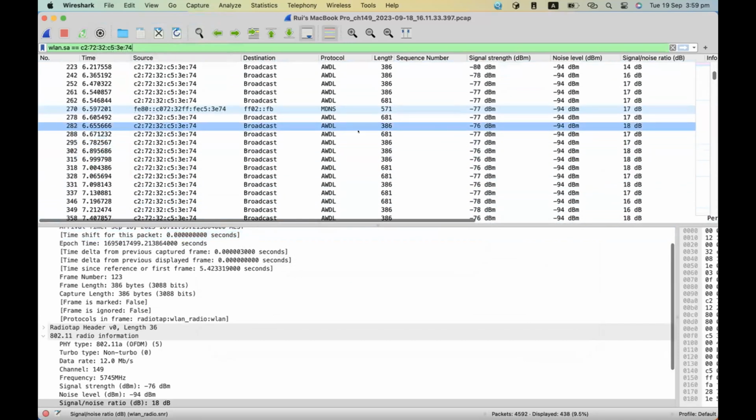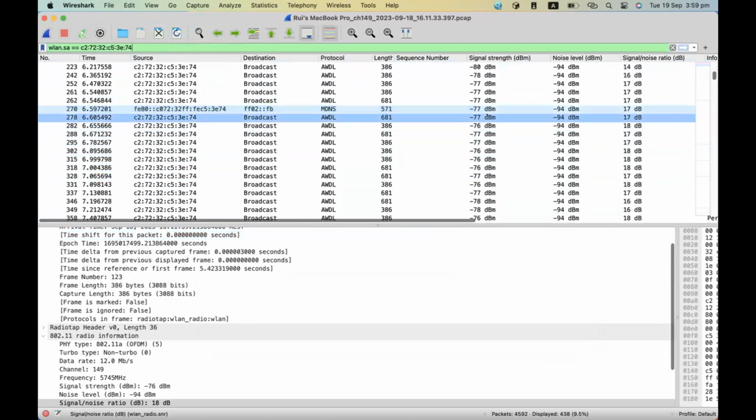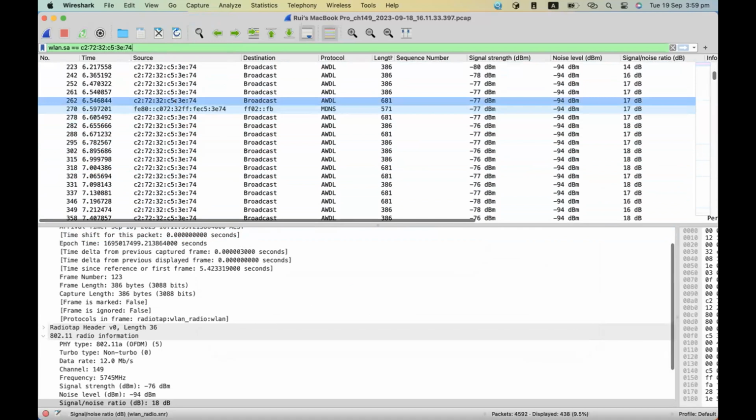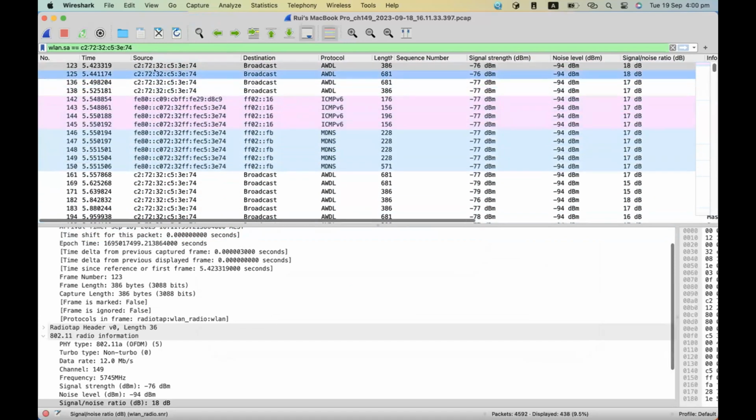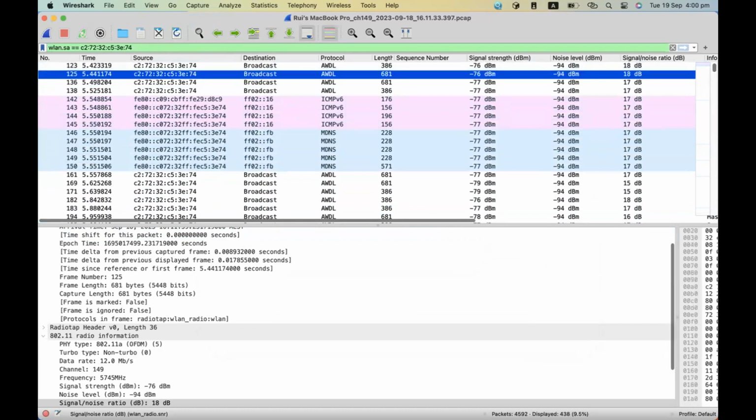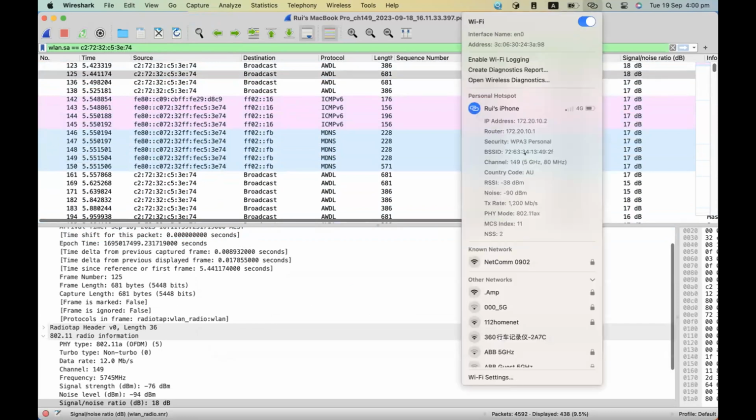Then you come to here, and then we just do the task one again. But the filter this time is a bit different. We usually use the source address to apply the filter. So make sure this address is the same as this one. The BSS ID should be the same. So that's the whole process of how we collect it. Is that okay?